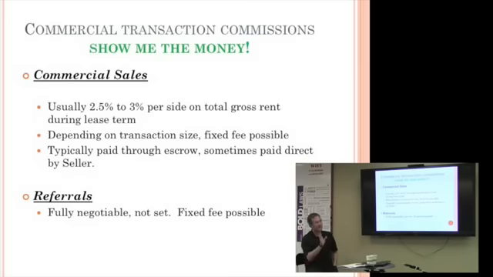So it's typically kind of like residential, very similar. Once it gets to a certain level of size, it typically starts becoming a fixed fee-based deal. I find that range starts to be at about the $10 million range. Once you get above $10 to $20 million, it starts becoming a $200,000 commission versus a 3% type commission, because the work is not commensurate with the size most of the time, so that gets negotiated down. So you might see that.